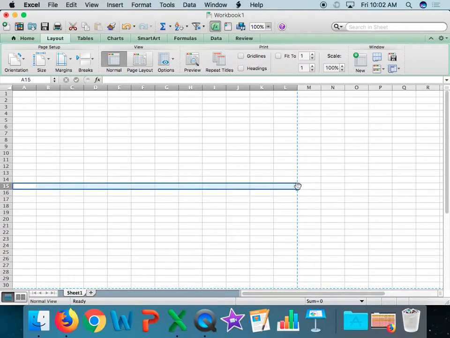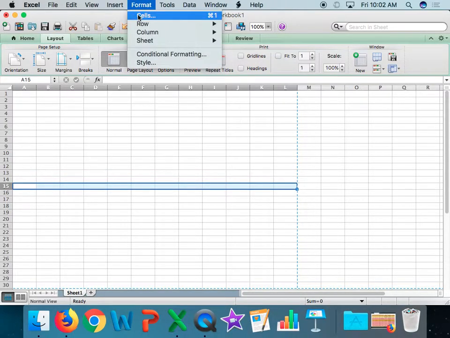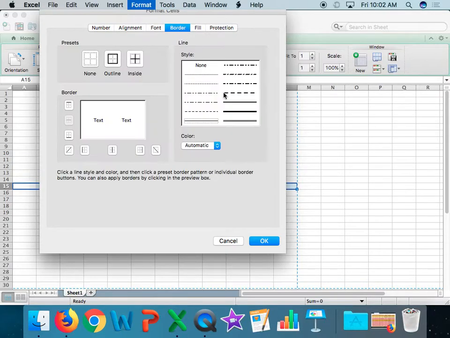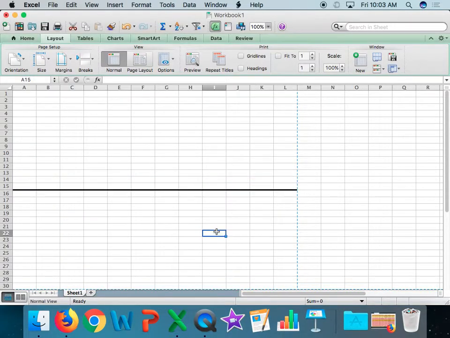And I'm going to highlight that row, and I'm going to go up to Format, Cells, and now we're on this page. Now this page should look somewhat familiar to you. We've used this page in 4th grade. We've used this page with last project, putting a border around things. So this should look familiar to you. We're going to choose a nice dark solid line and we're going to put in a horizontal line. So now I have my middle line of my timeline going across the page.